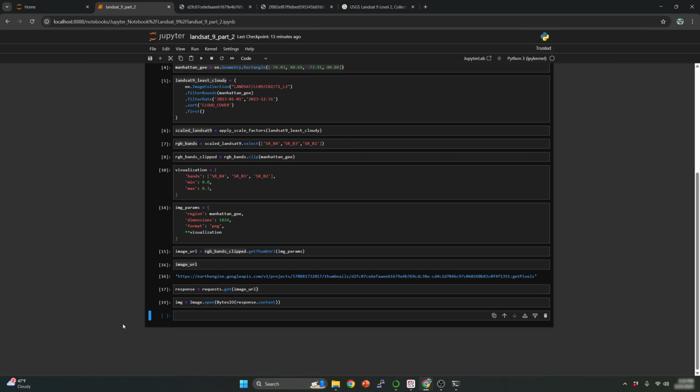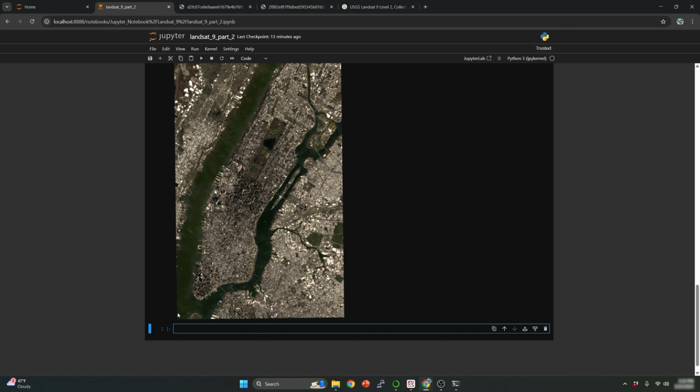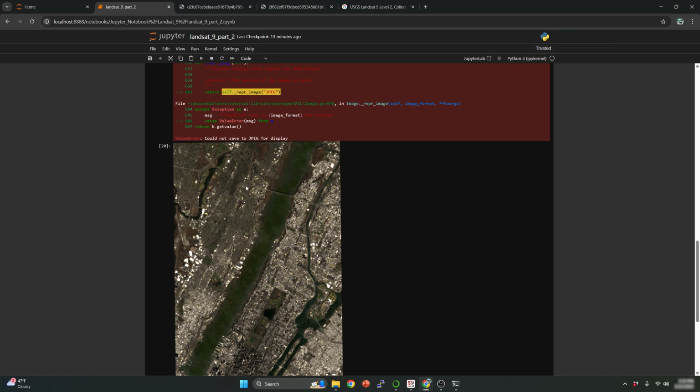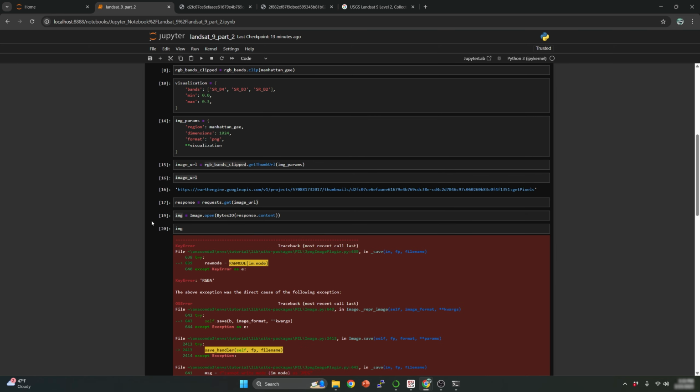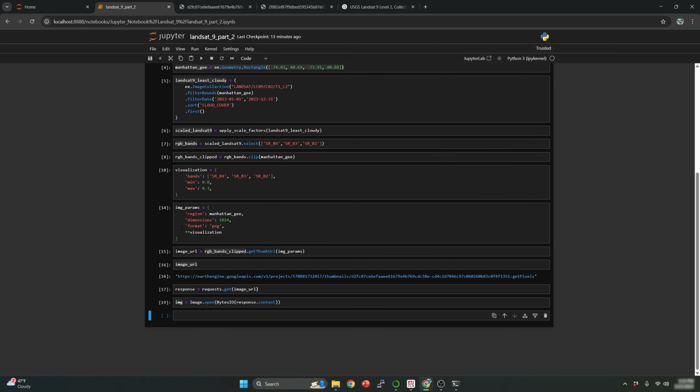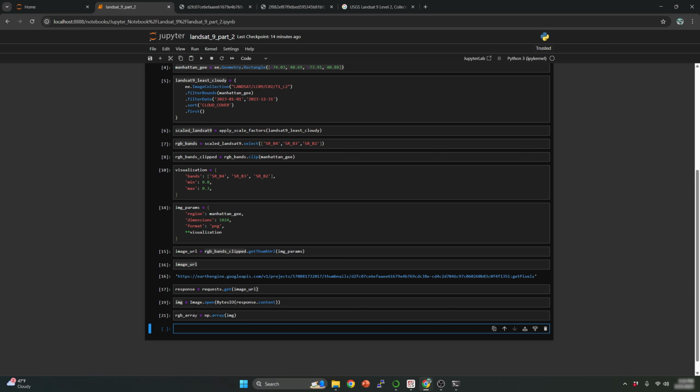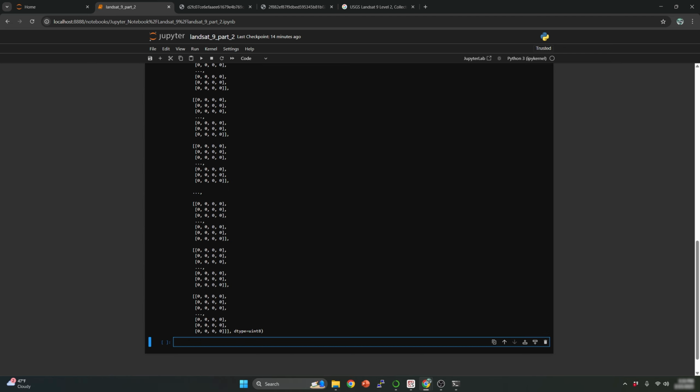So now we got this, as you can see, this is the image. It contains the image, and so let's avoid this error. So what we can do is just get the array. Let's get the RGB array, which is just a NumPy array, img. So over here we are just saving the array.